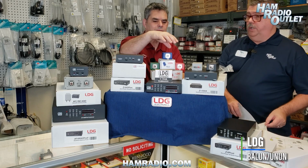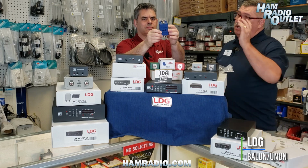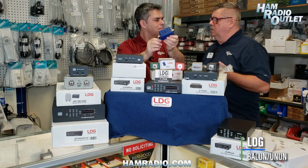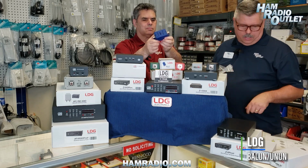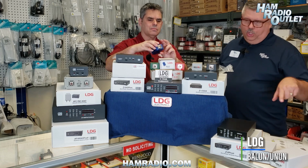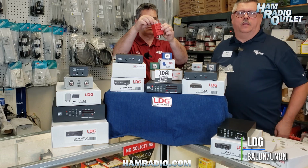The RU 1-to-1, right there. So, the UNUN 1-to-1, as you can see, has 2 SO239s, so it's an inline, basically a choke to keep the RF out of your shack and so forth, which would go near the back of the transceiver. You can use it with the 9-to-1 with an in-fed wire.